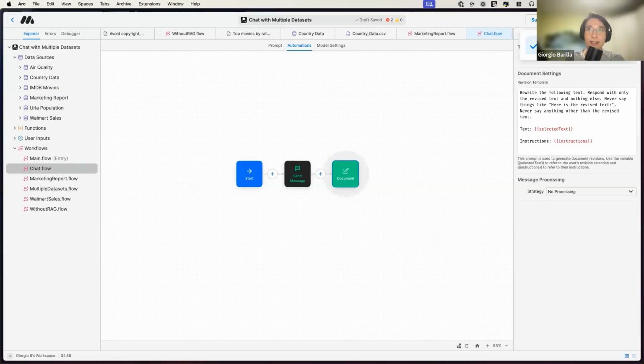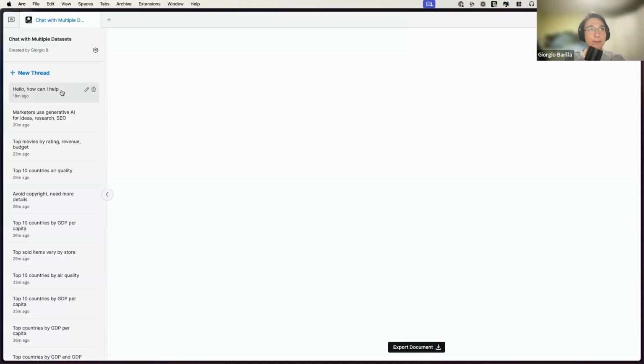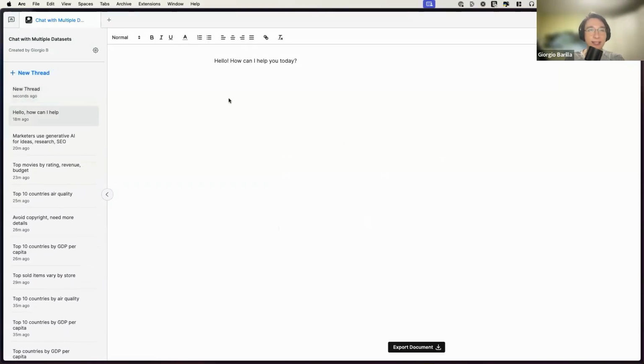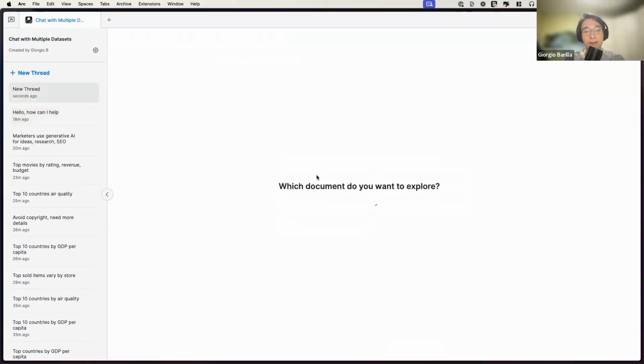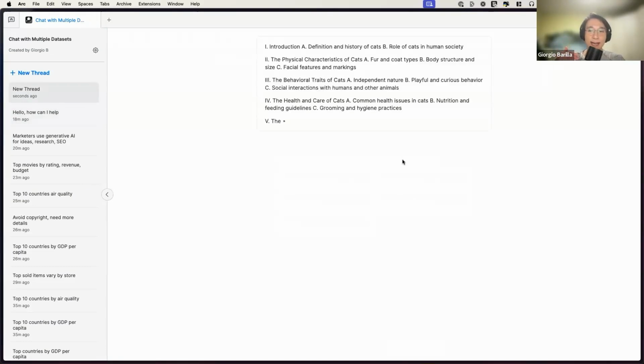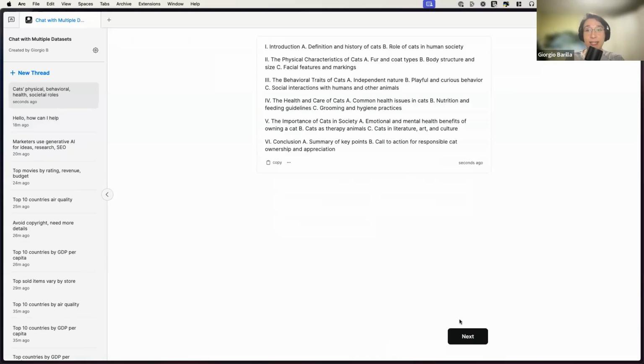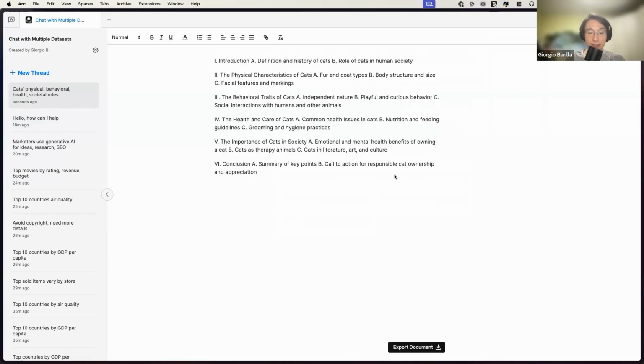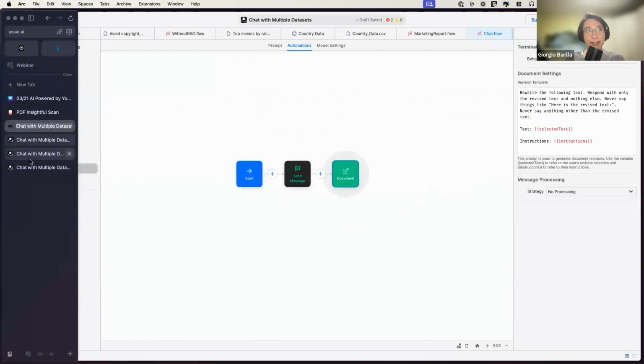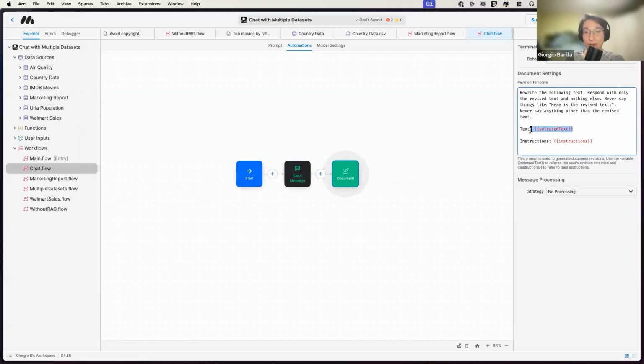So let's do that. Open published app, new thread. Well, actually it's already there, but let's do a new one. So let's click on chat. It will return an outline. This is the send message block. And when you click on next, we're going to revise the document. A revised document is this document builder, the editor. When you select something, you can see this magic wand on the right side. And when you select something, you're entering this mode here, this selected text. So what I selected right now goes inside of this variable here, selected text.